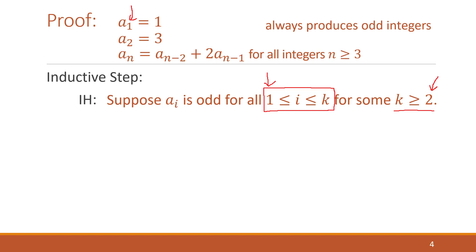And this is set up so that when we do this, we want to show, what we're going to want to show is we want to show that a of k plus one is odd. Well, if k is greater than or equal to two, then the minimum value that a of k plus one could be is a of three. And notice that a of three is the very first time we're going to be looking in our recurrence relation instead of at a base case. And this is why these bounds are set up this way.